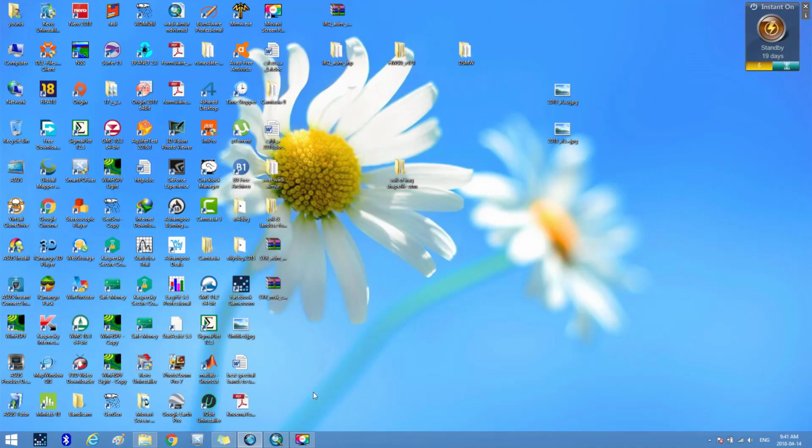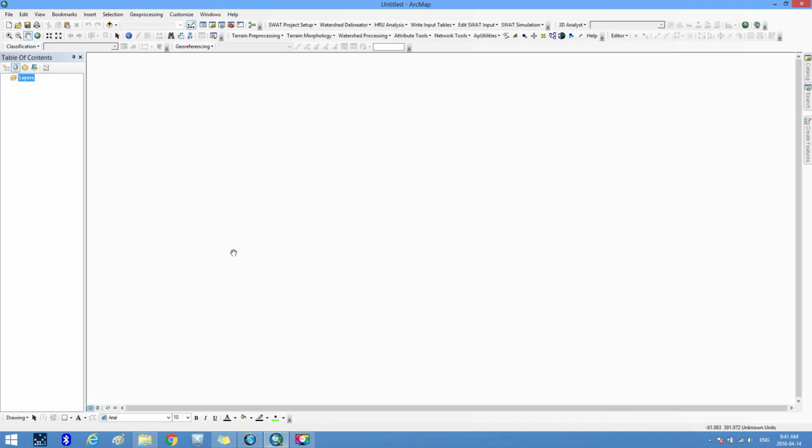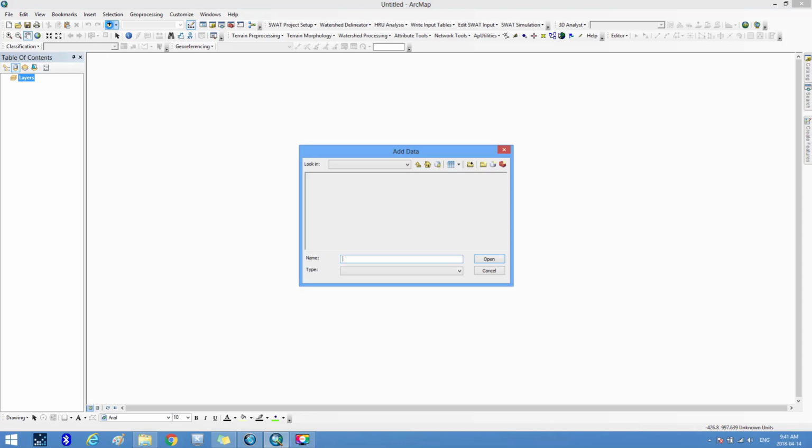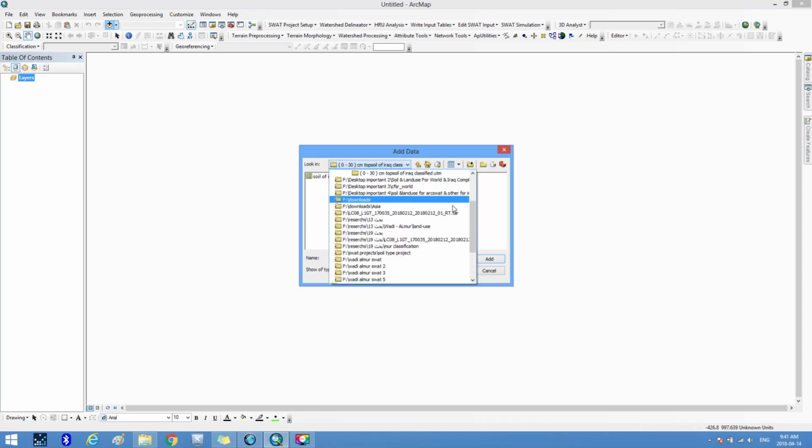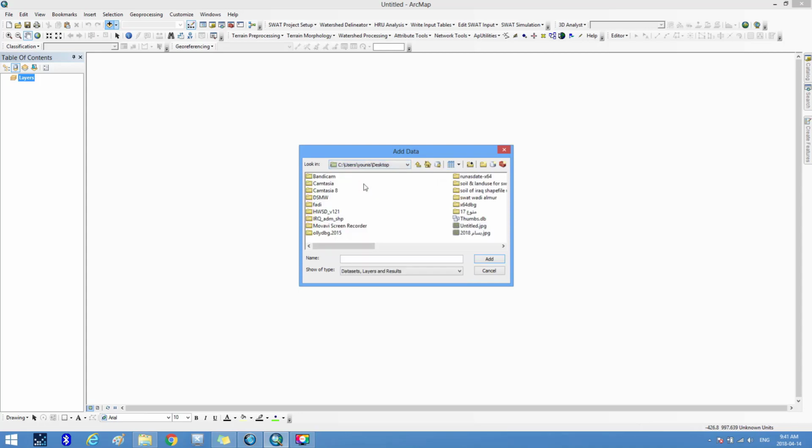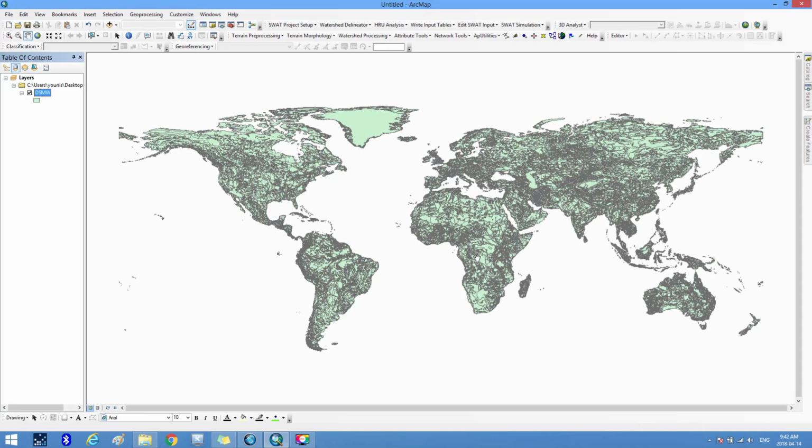We go to ArcMap and open this map via Add, then we go to the desktop, then to the file titled DSMW, then we select the file titled DSMW with the extension shapefile, and we click on Add.